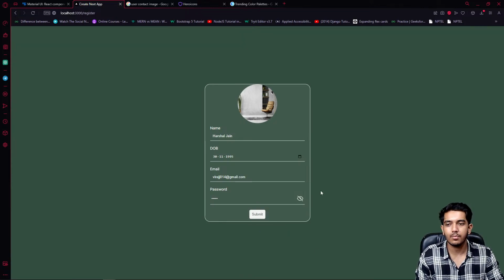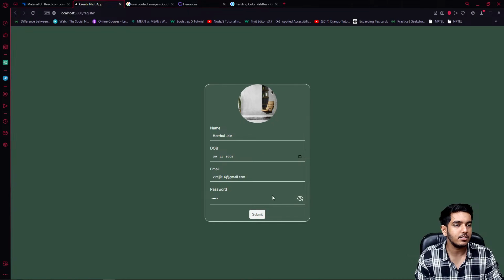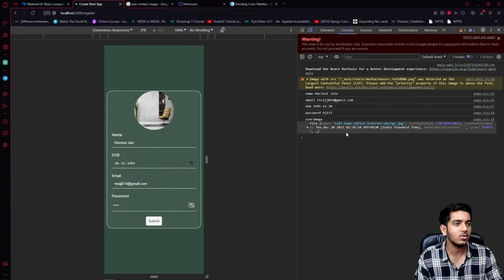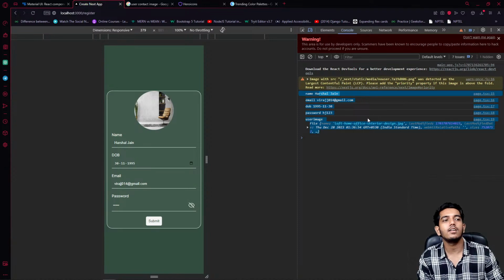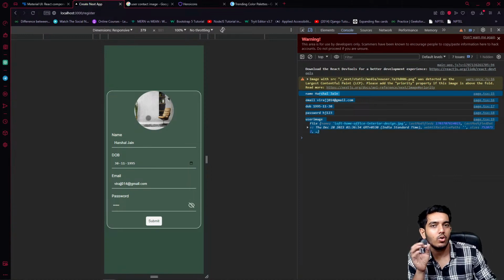Now, as soon as I click on submit, what would happen? The data would be submitted. Actually, I must add one more thing, that is some margin. Anyways, I'll add some margin later on. If I submit this, what I'm gonna get is I'm gonna get the complete data. So now the logic is also clear, the design is also complete. That's how you can get the complete data and you can design this. This is a very simple design just to demonstrate how you can make this page. Designing this is totally up to you, but yeah, logic must be clear.